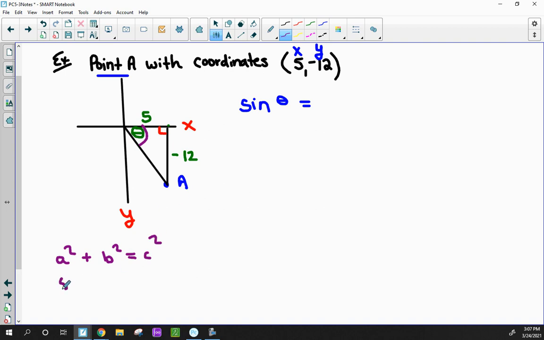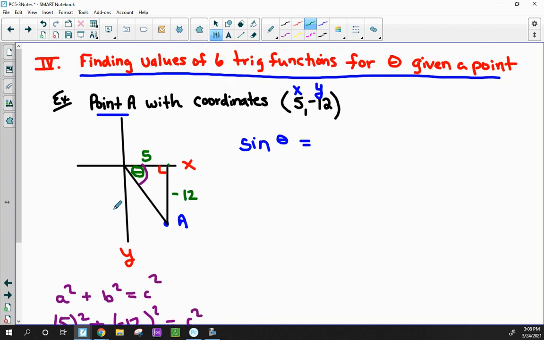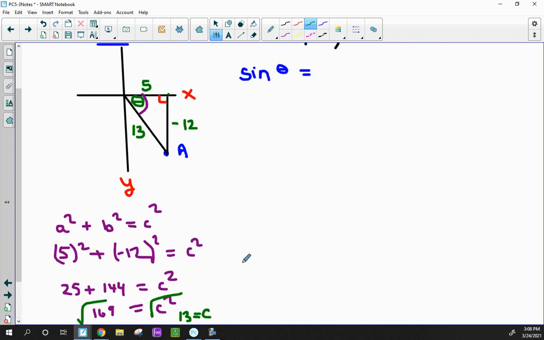A squared plus b squared equals c squared. So we'll say 5 squared plus negative 12 squared equals c squared. This one's 25. Negative 12 times itself is 144. 25 plus 144 is 169. When you solve for c, you take the square root. C is going to be 13. The algebra is actually positive or negative 13, but in these types of problems, even though it's underneath the x-axis, hypotenuses are always positive. So make that mental note. Hypotenuse, you'll always use the positive.